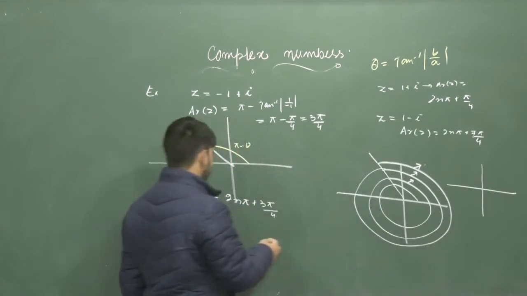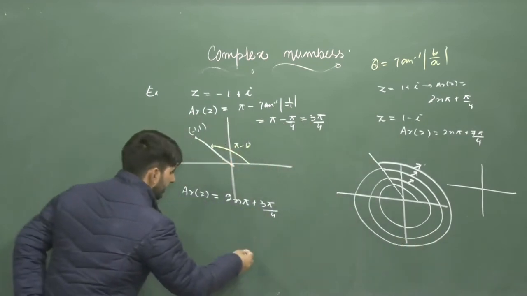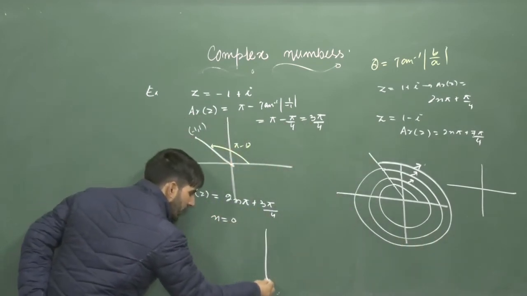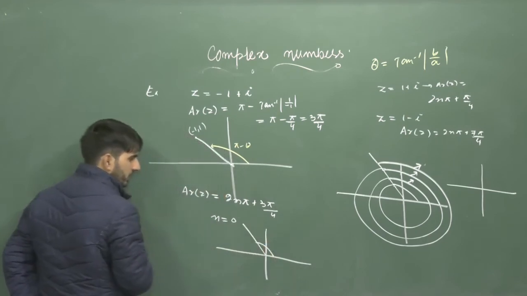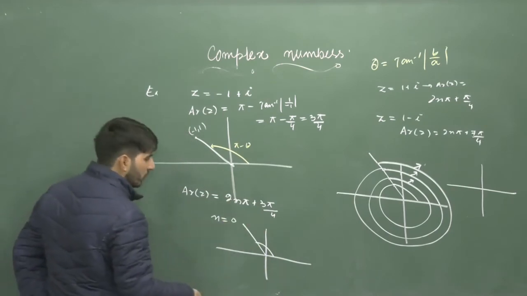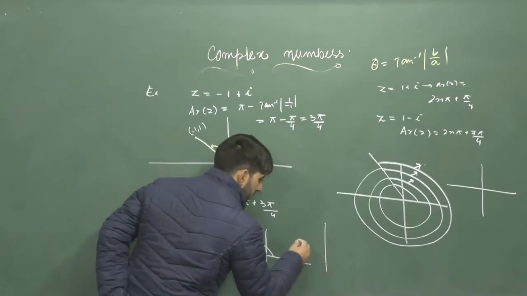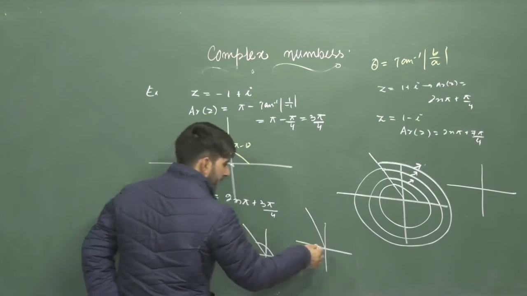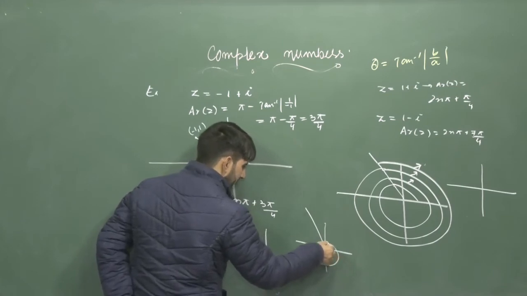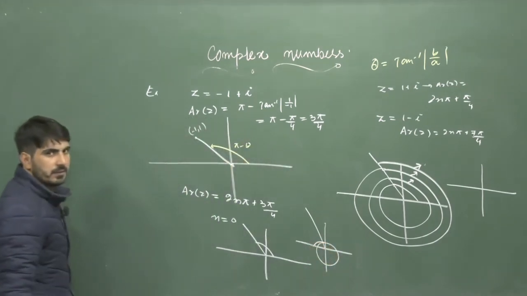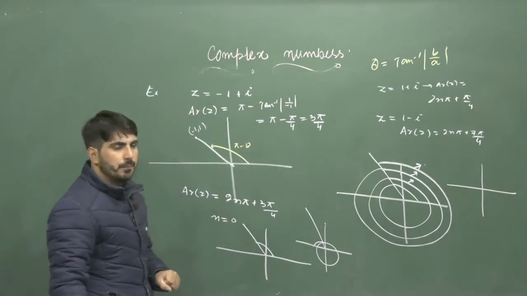then the complex number lies in the first round of the circle, that is 3π/4. Then if n is equal to 0, this is simply this complex number. If n is equal to 1, that is 2π, it means first make a 2π angle there, and after that this. So the argument of this complex number is 2nπ + 3π/4.